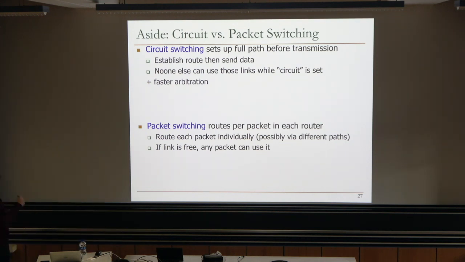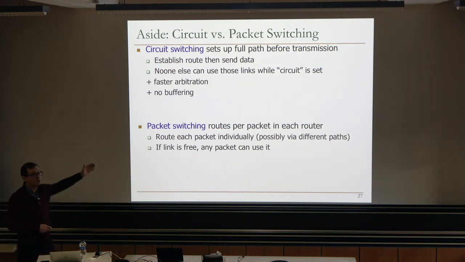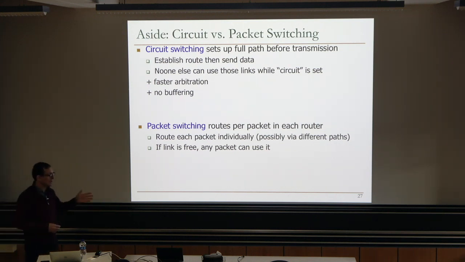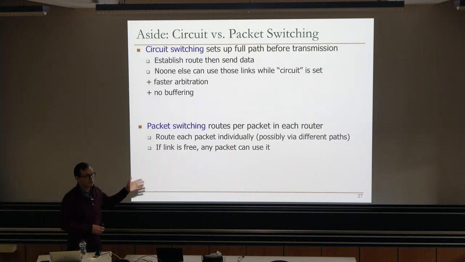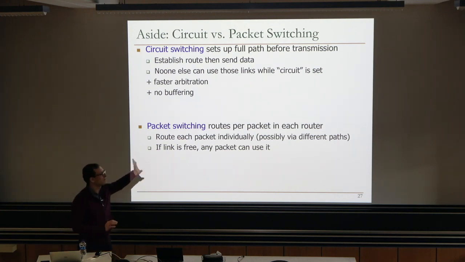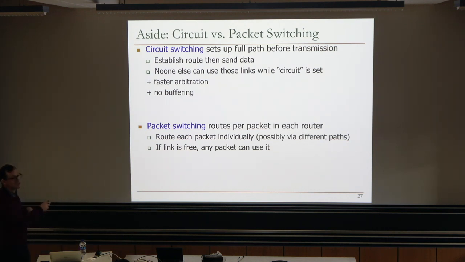Here it's faster arbitration. Once you do the setup, the arbitration is free actually, because it's a direct link. There's no buffering. Actually, circuit switching is compatible with having no buffering. There's no real need for buffering in this case because it's a direct link. You may want to buffer at the beginning nodes clearly, or the endpoints where you send stuff, because you don't know whether you're going to establish the link clearly. But there's buffering inside a core in general normally, so there's no problem. But there's no buffering inside the network in this case, if you're operating only using circuit switching.